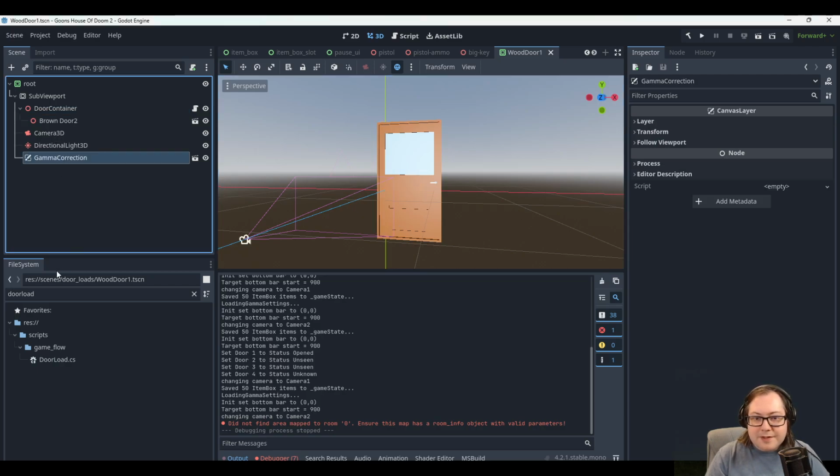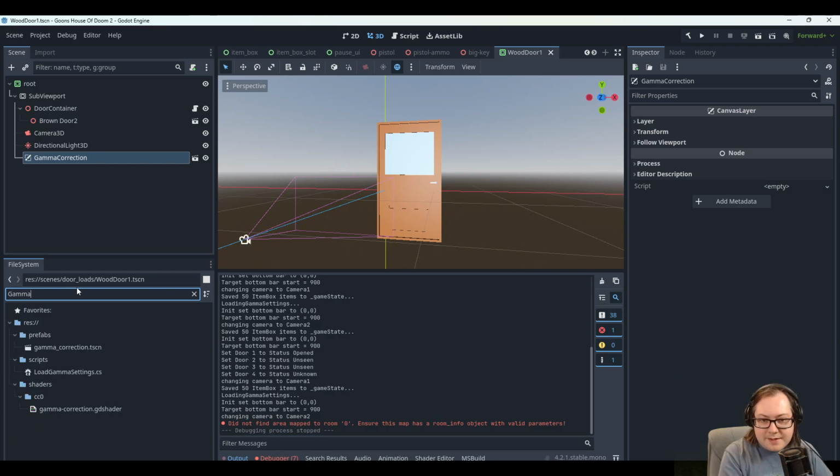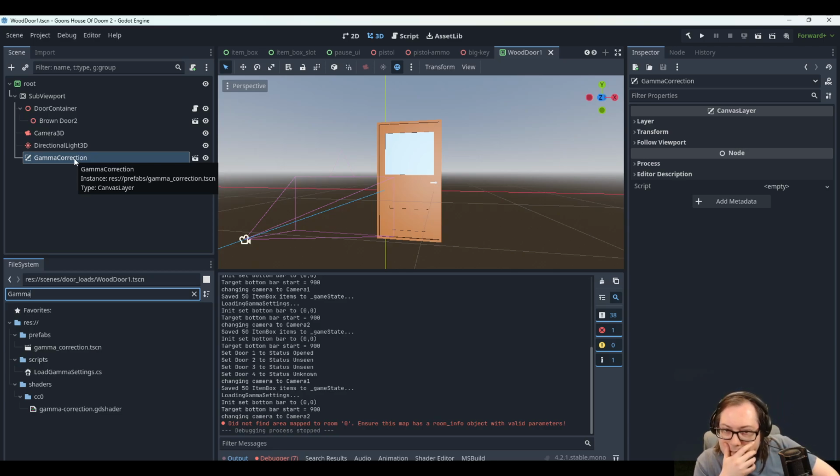Oh, and then gamma correction, right. Do I have... I do. Wait, but this isn't the same thing. Oh, okay.